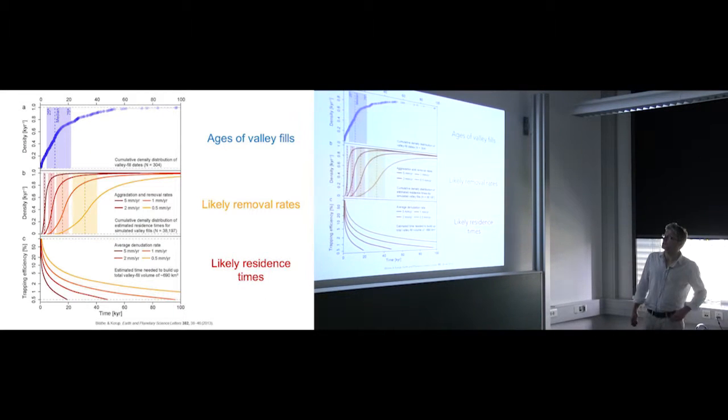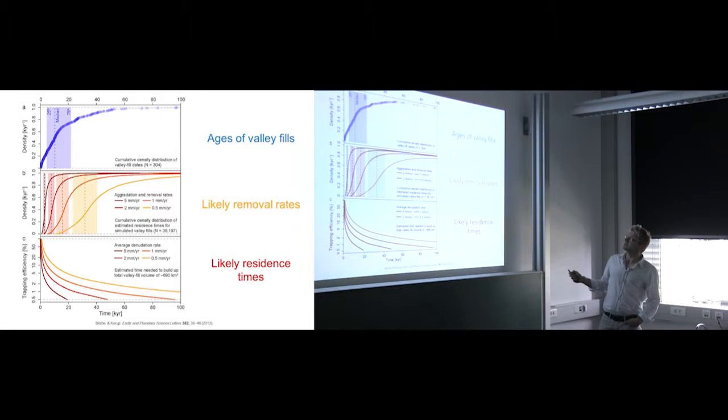If you compare it to what we know from geochronological evidence, in other words, dated valley fills, if you pick all the dated valley fills, all the dated terraces from the region, and you come up with a cumulative distribution of these ages, so this is the time axis, this is 0, this is 100,000 years, and this is the cumulative distribution, you can then start to think, oh, wow, that's really interesting. It's intuitive, but it's interesting that we have many, many, many young valley fills, and we have fewer and fewer older valley fills, which is a pattern I would probably predict for all major mountain belts.